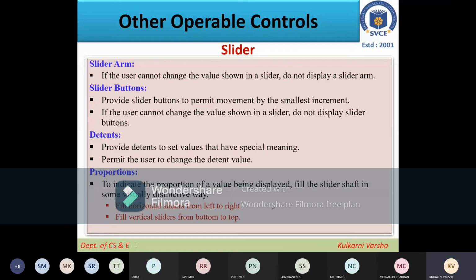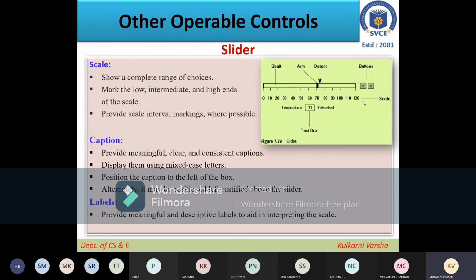Even if you are increasing through this, if you want to move this slider arm through buttons, say it is set to 10 and you want to increase from 10 to 20, you can either increase by 0.1 unit, that means 10 to 10.1, 10.1 to 10.2, 10.2 to 10.3, like this, or directly increase by 1 unit, that means from 10 to 20, 20 to 30, 30 to 40.